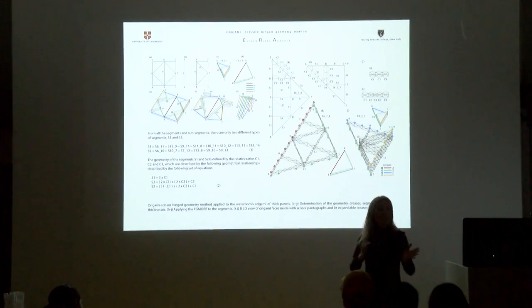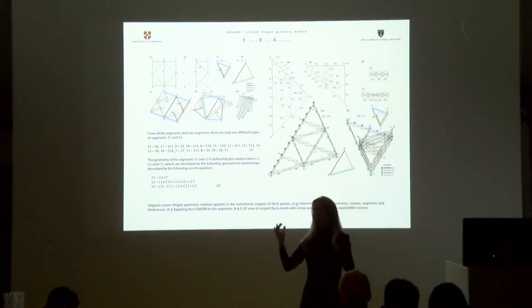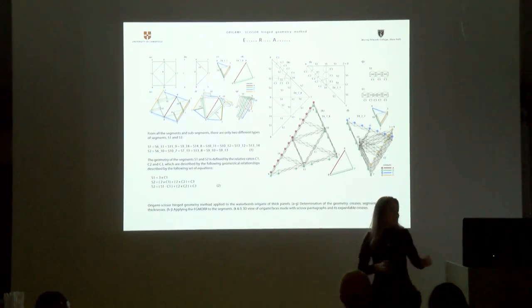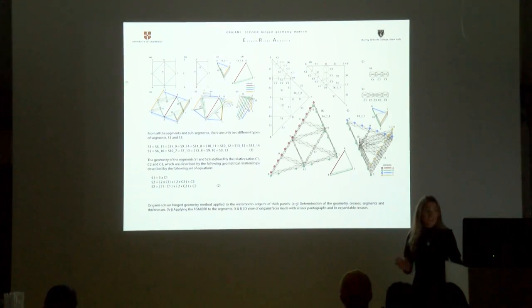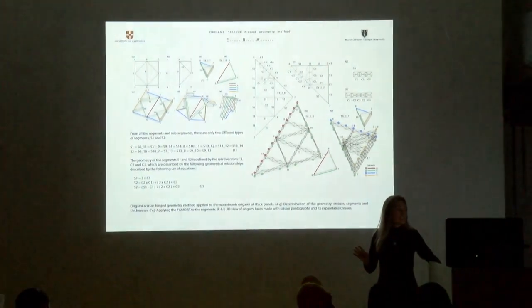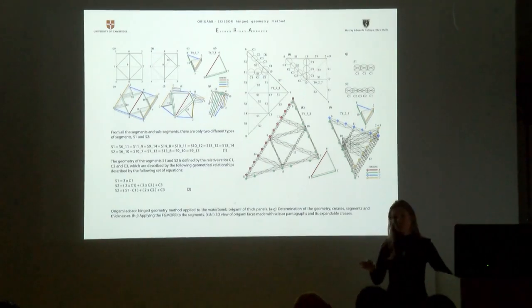So pretty much like the previous example, the geometry method is first to establish the geometry of the segments of the origami, its creases, its faces, and its inherent geometry, and then to apply the form generation method of relative ratios to the thick origami. So this is the beginning, which is, as you can see, just a square. You take midpoints and build an inner square. And then we end up with these 2 triangles. There's the bigger triangle, 6, 7, 8, and the smaller triangle, 6, 2, 7. And they have equal thicknesses here. So this is 1 thickness, and here there's 1 thickness as well. But in half of this triangle that is determined by this intersection, there are 2 added thicknesses, and they are all equal and proportional.